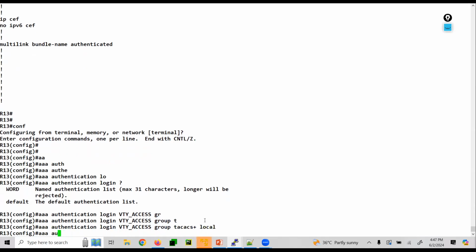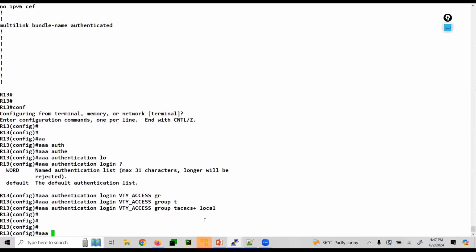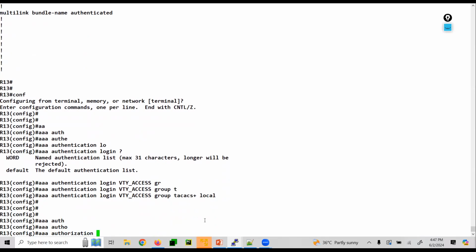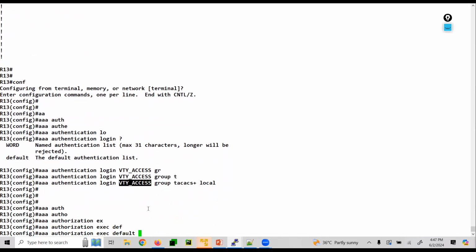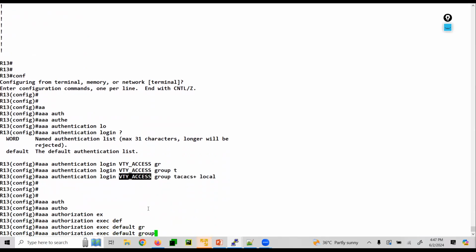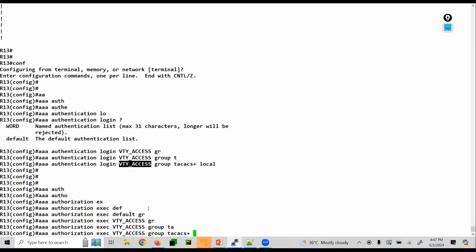And when we are doing the authorization, we will say AAA authorization exec. Here also we'll use the keyword. Instead of default, earlier we used to type something like default group something, but this time we will type the custom name VTY, and then we'll type group TACACS plus local.